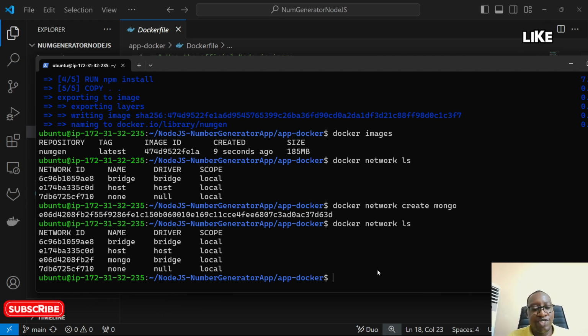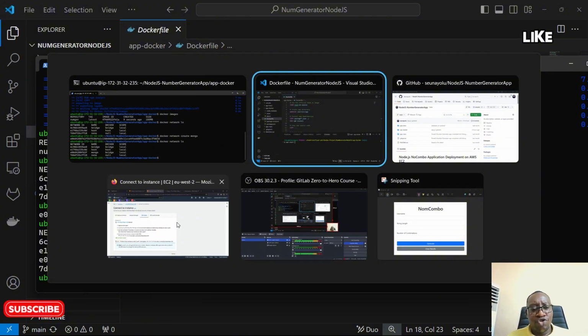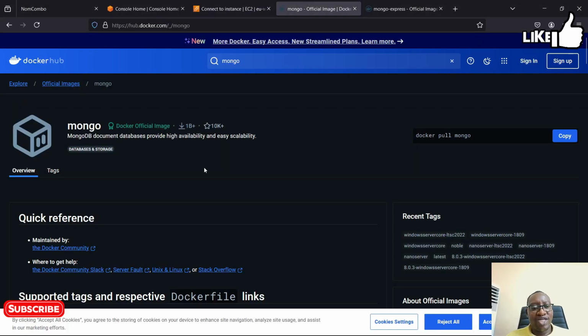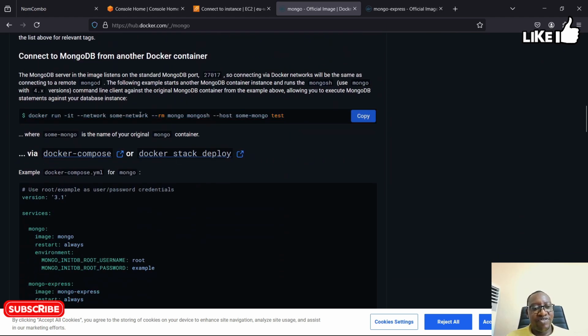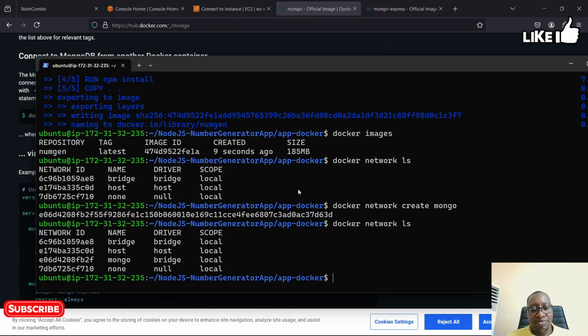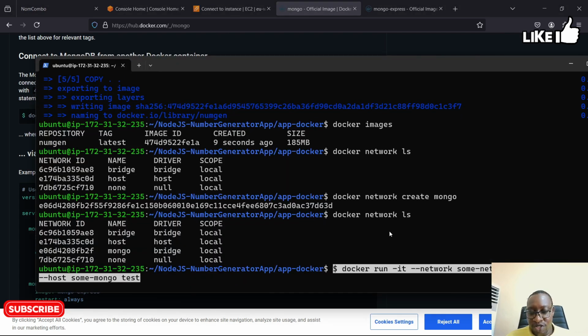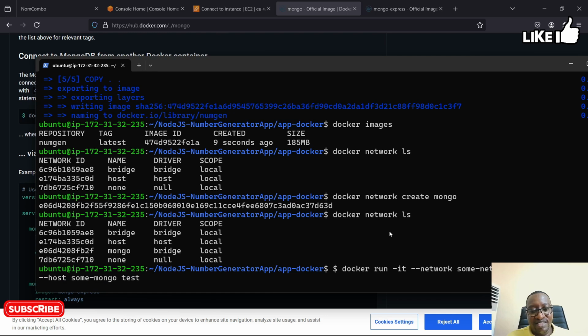The next thing we want to do is to go to the documentation. So let's start with Mongo. Like I told us, we're going to be using this very simple example. So I'm going to copy that, come here and put it here. Let's edit this line one by one, so that we can learn together.